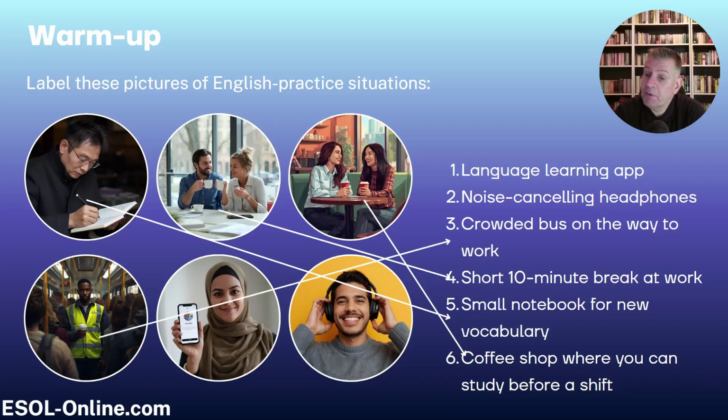Next picture, crowded bus on the way to work. This is a good chance for you to do a bit of extra English practice if you're commuting, traveling to and from work. There are so many different ways that you can practice English, whether it's listening to a podcast, whether it's doing an activity on your phone, might be jotting stuff in your notebook, any of those things, always a great opportunity.